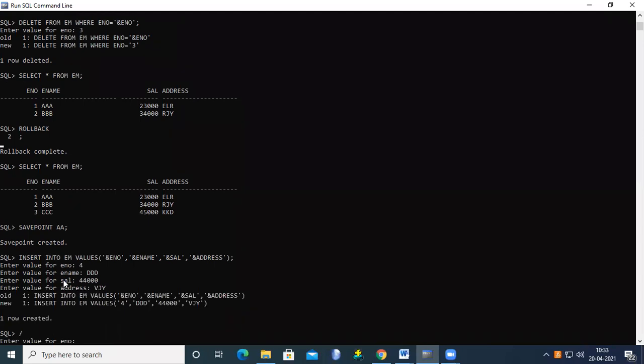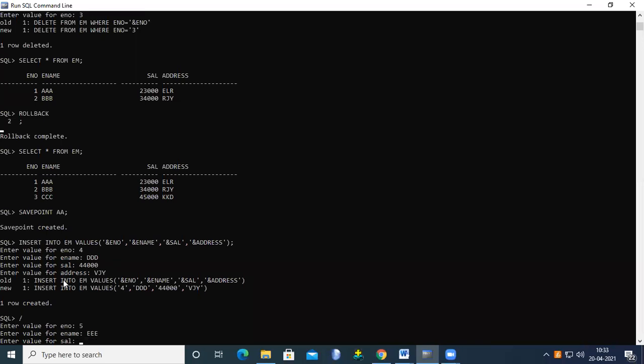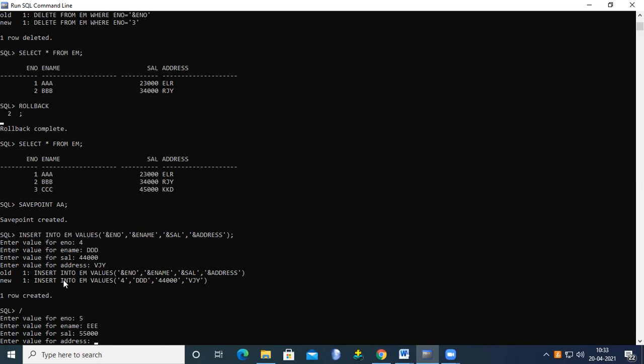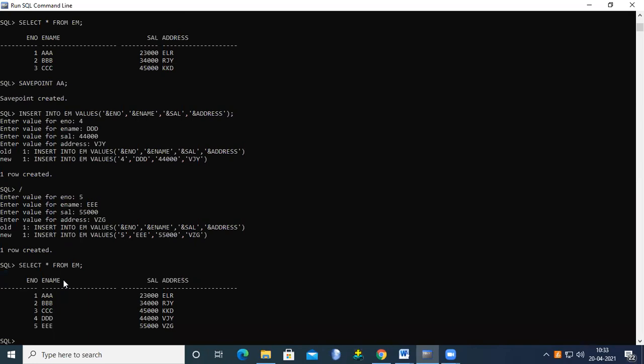Again, I'm using the slash, employee number 5, employee name EEE, salary 55,000, and the address, for example, Vizag. If you want to display this, select star from EM. So 5 rows have been entered into the database.